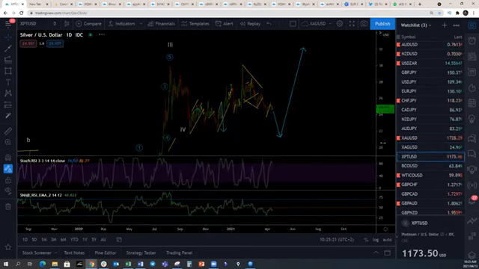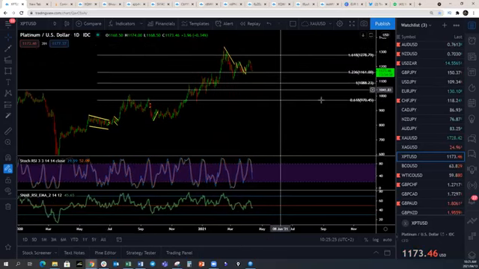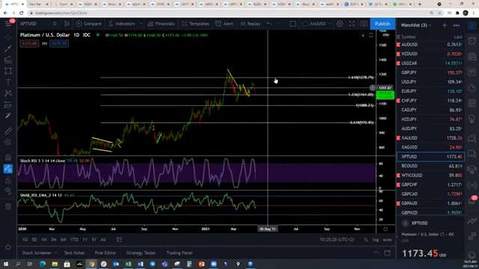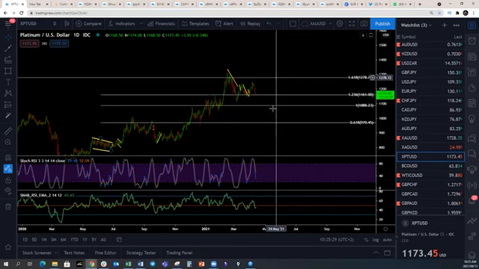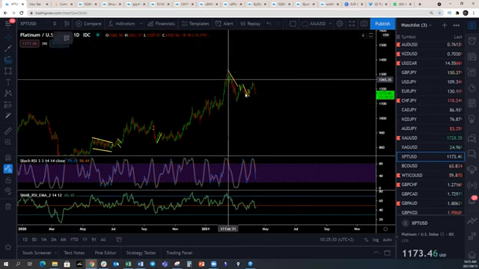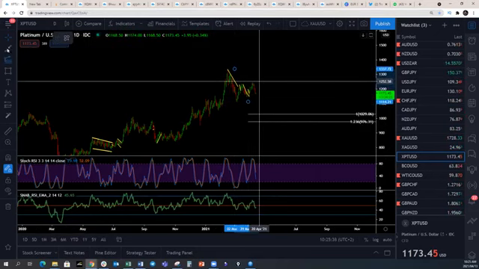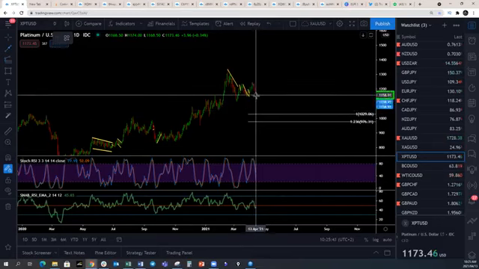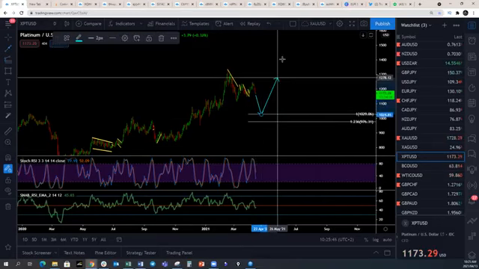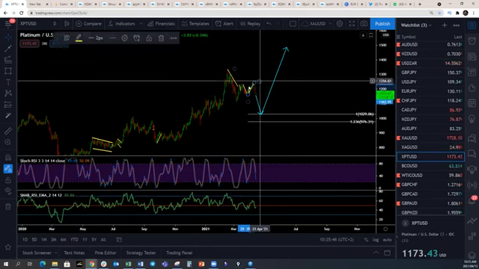Platinum, let's have a look at platinum as well, because platinum also looks like it's giving us that one more leg to the downside. I've also projected the blue box on platinum. Oh, not there. Let's project the blue box on the current correction on platinum. We'll be looking for this here on platinum. We're looking for this into the blue box and then upside. This is our corrective structure here.